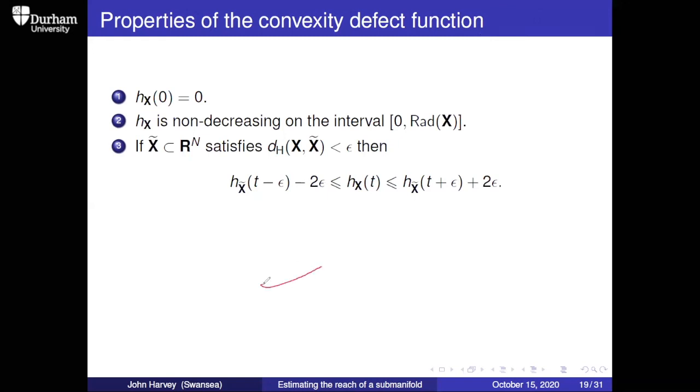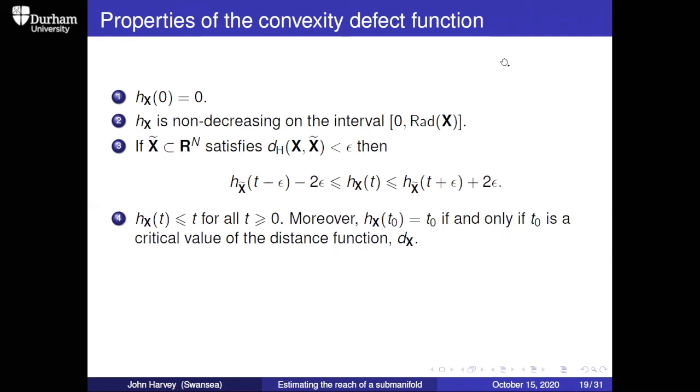So let me draw just two graphs that are similar in this metric. Here's maybe one convexity defect function. They don't have to be continuous. And here's another, which lies very close, but then it extends a bit further this way before it jumps up. We can say that these are quite close because even though there's a big vertical difference here, if I went back in time slightly and then went down, the vertical difference wouldn't be so big. It's sort of how far away are the two graphs rather than how far away are the two functions from each other.